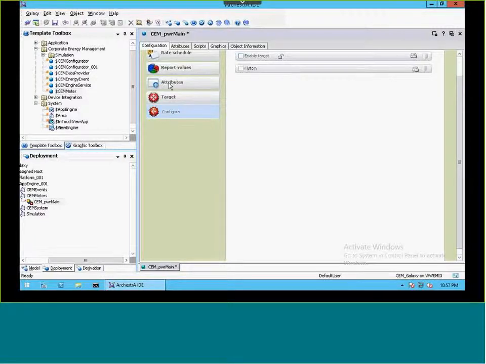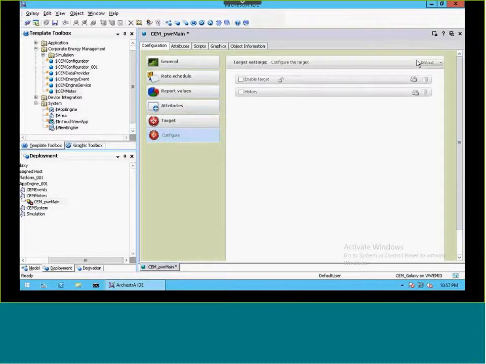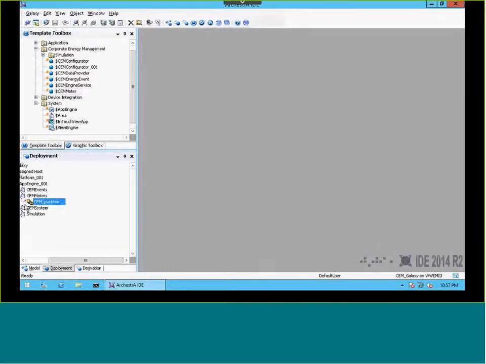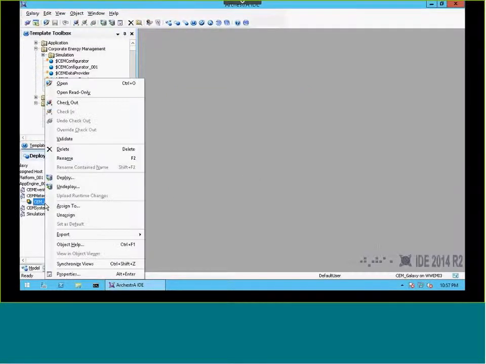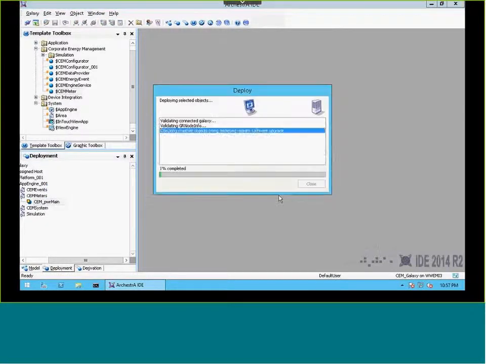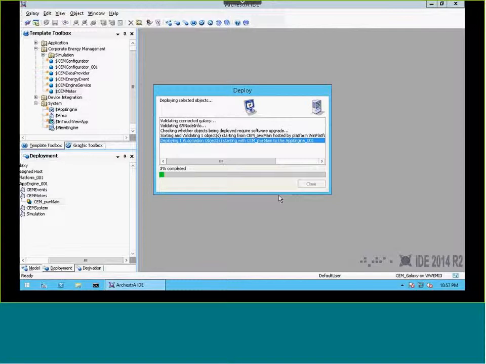Tickets were already there. You can define targets, additional attributes and report values. But this is good. We have configured our CEM meter. We can actually deploy it, and after that, create additional meters. That's what I'm going to do as part of the next steps: create meters for each of the areas that I have done with my simulation. So I'll pause the recording, create the meters, and come back afterwards, just to keep this video relatively short.